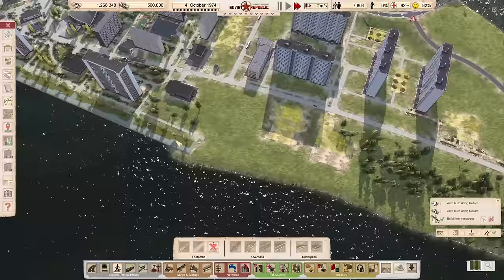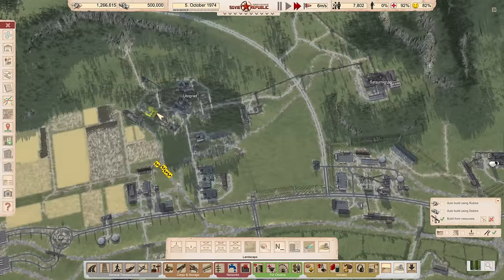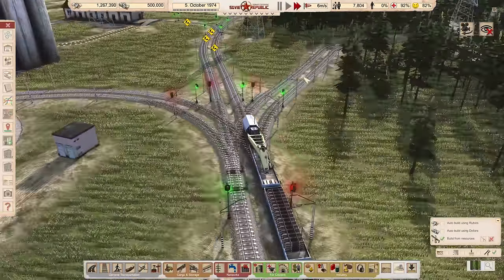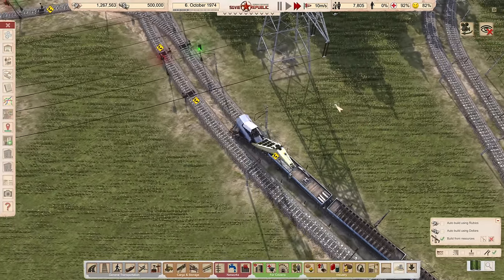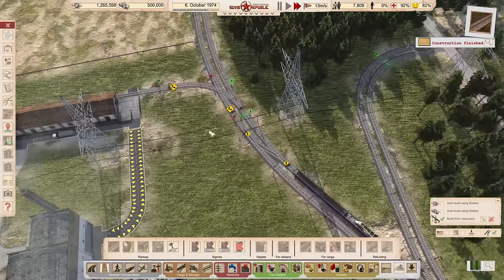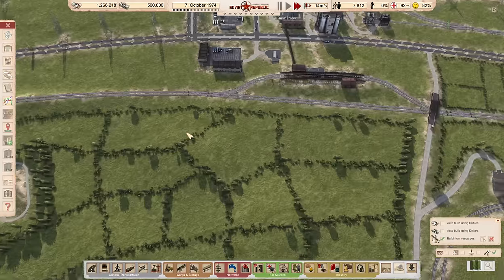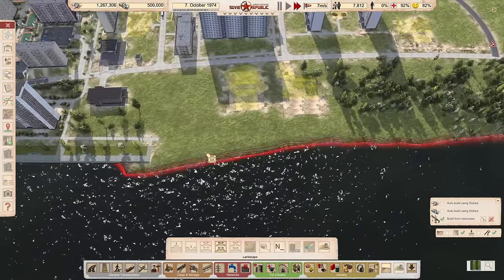The next order of business was the coastal embankment. As usual, we will need to create a level ground first, and then we can place the buildings themselves. But before we do that, let's check on the track layers and make sure they are capable of building the necessary tracks for the food warehouse. Almost forgot to set one of the signals to be two-way, so they can actually enter the building site. Now, let's get started on the embankment.